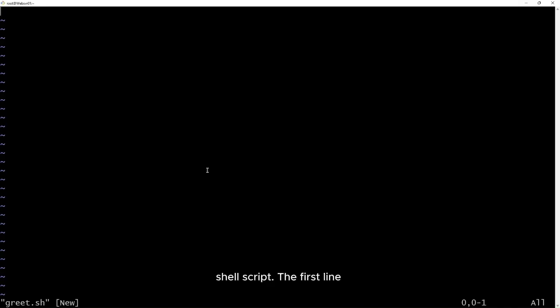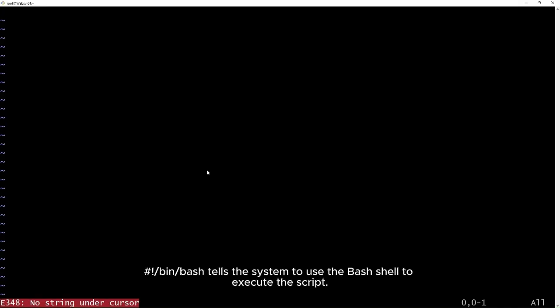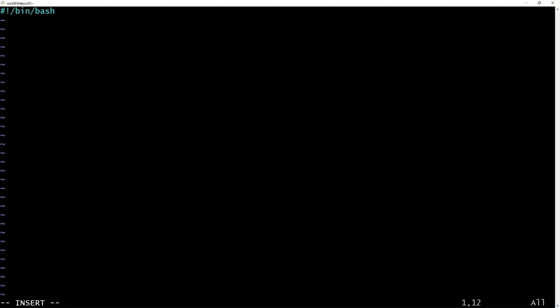The first line, #!/bin/bash, tells the system to use the bash shell to execute the script.